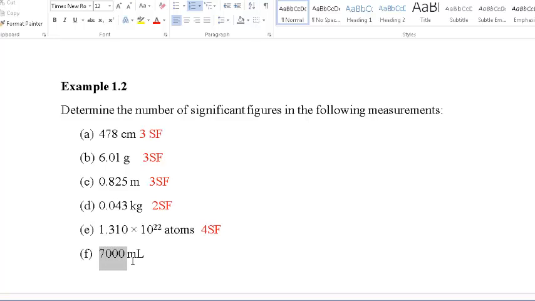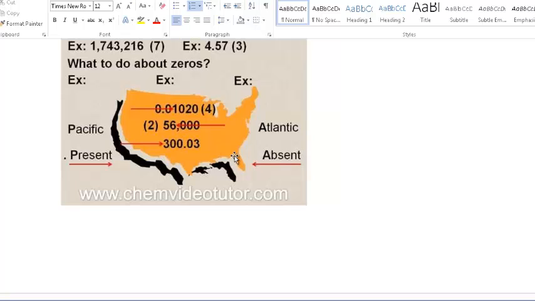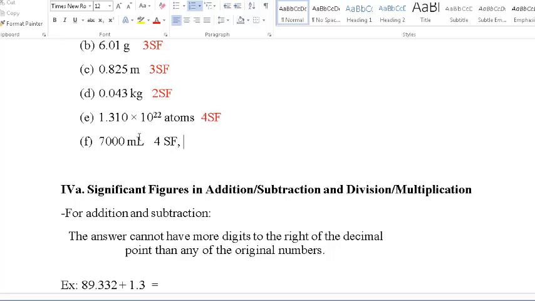All right, so what is this? This is actually a little bit tricky, and I'm not going to really test you on this in an exam. You may think it's 4 sig figs, and you're right if you thought that, but the decimal is absent. Because the decimal is absent, you read it going from right to left. Going from right to left means that this 0 may or may not be significant. This 0 may or may not be significant. This 0 may or may not be significant. We know this 7 can be significant. So the answer here is that this is ambiguous.